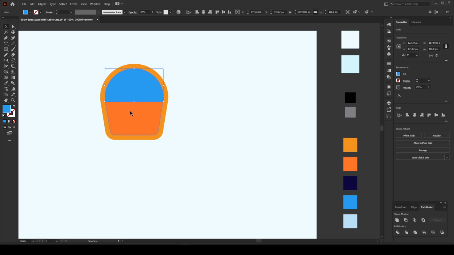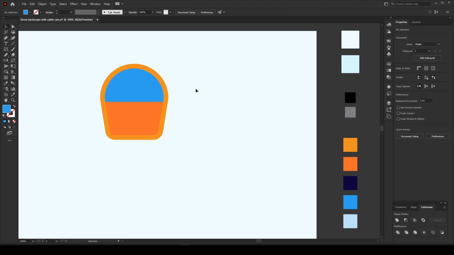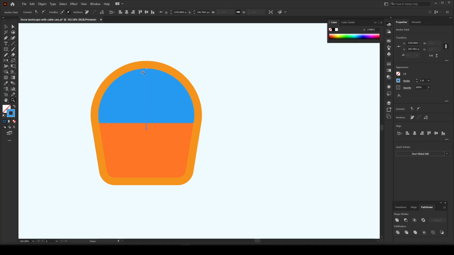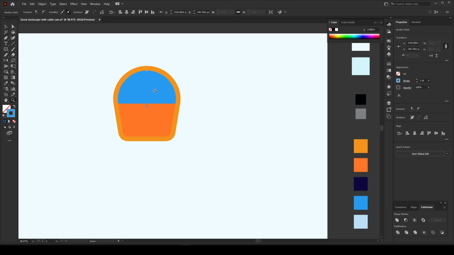And I draw another simple line like this using the pen tool and swap fill to stroke. Pressing I for the eyedropper tool, I select this color. Again I swap fill to stroke and reduce the stroke weight here.